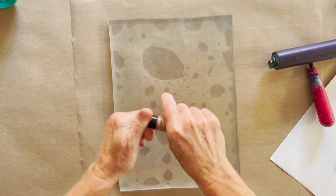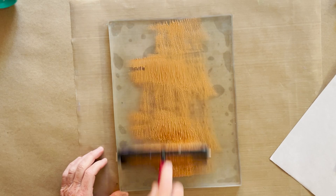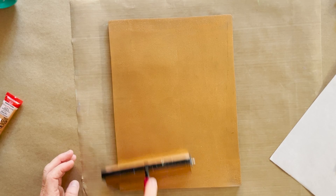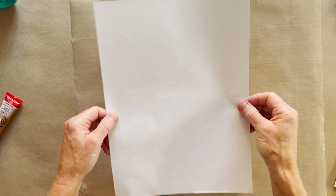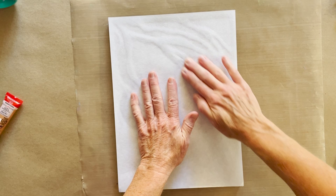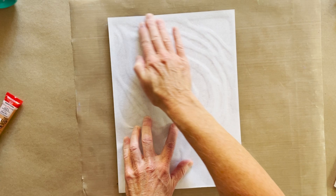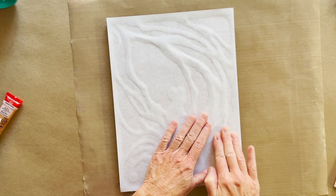The first thing is to get some paint on here. We're in Sedona which means it's dry, so I'm going to be a little more generous than normal with the paint. I also want to be certain I get two prints out of this. I'm going to take the Jack in the Pulpit mask, put it down on the plate, then take my first sheet of paper — smooth shiny side down — and press carefully. The whole point, as Elizabeth reminds me every time, is to press my fingers against the entire surface of the stencil.